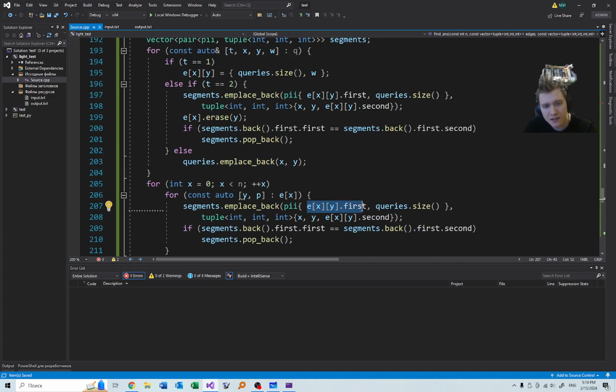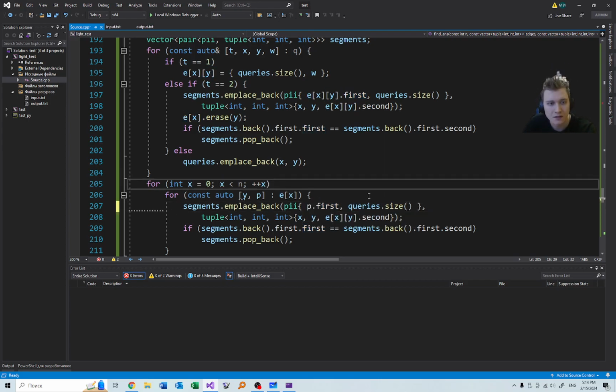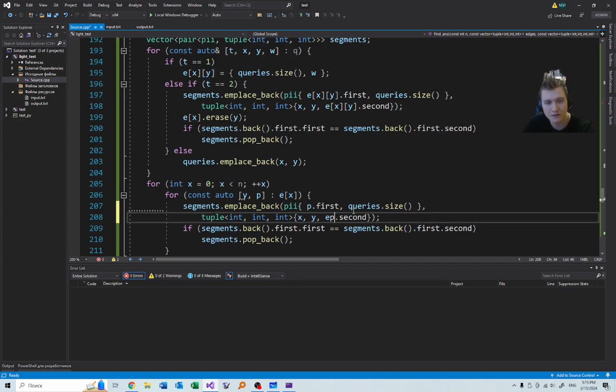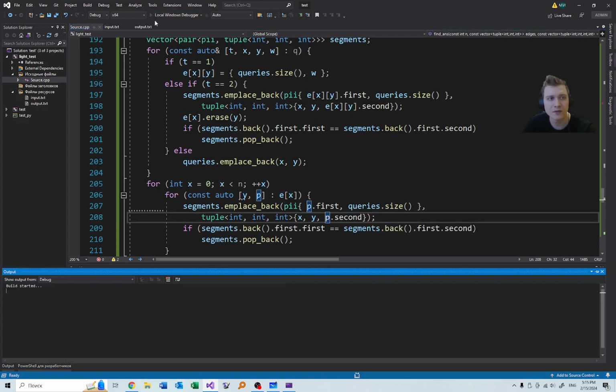So when the edge appeared, it appeared at p dot first, then it disappeared at queries.size. And what is the edge? Edge is x, y, and p dot second. Yeah, now it should be better.